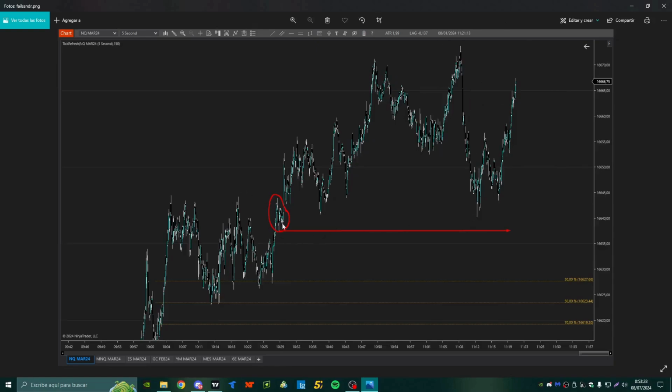But if it eventually returns to this area, and I want to look for shorts, when the price starts coming back here, the best thing I can do is wait for that area holding the price, the order flow area, to break. If it doesn't break, everything I want to look for in shorts will be at risk. And indeed, there's a flip here, a retracement to the flip, a double bottom, and it starts to go. If I remember correctly, this ended up going up because the structure was very beautiful.